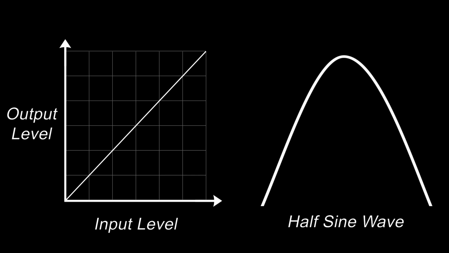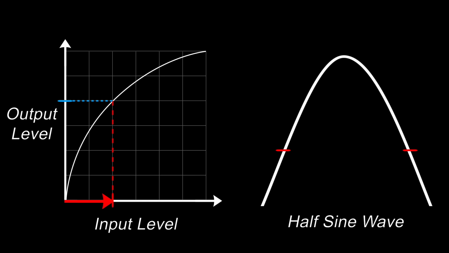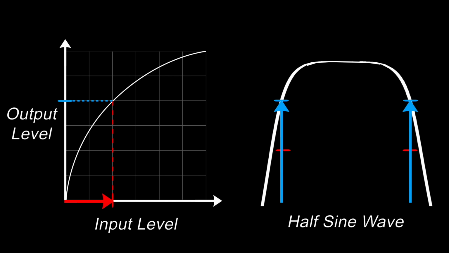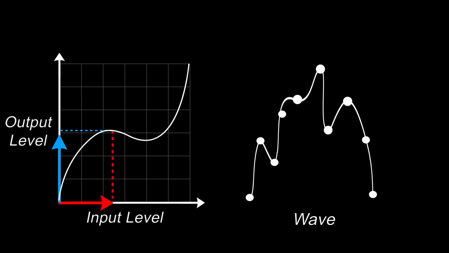It's linear. However, if I add a slight curve to this, it becomes a non-linearity. The input amplitudes don't equal the same output amplitudes. For example, this point on the wave will be scaled to this amplitude now. By doing this, I've changed the shape of the wave, and this means that I've changed the frequencies that make it up. Saturation is taking every point on the wave and scaling it by some amount. We take a point on the wave, stick it on the x-axis, and find how the curve changes that point. Okay, so far we've only been dealing with the positive parts of the wave.